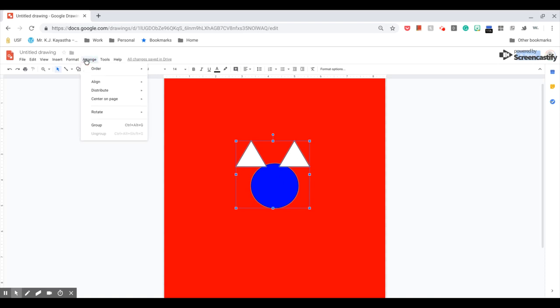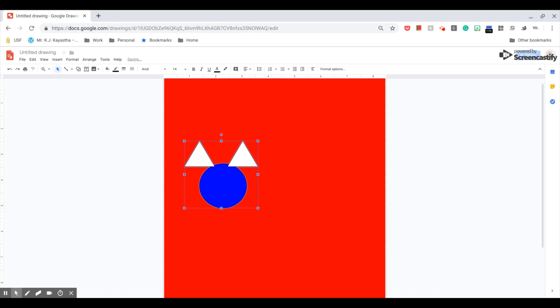I want to group them. So again, Arrange and Group, or you can shortcut with Control-Alt-G like it says. What that does is it makes this all one image. So if I wanted multiple cats, now let's say I messed up and I want to have 2 cats, not just one, Control-C, and I'm going to paste that back in, and there I go. I have 2 of these maybe not so lovely patriotic cats that are listed here.